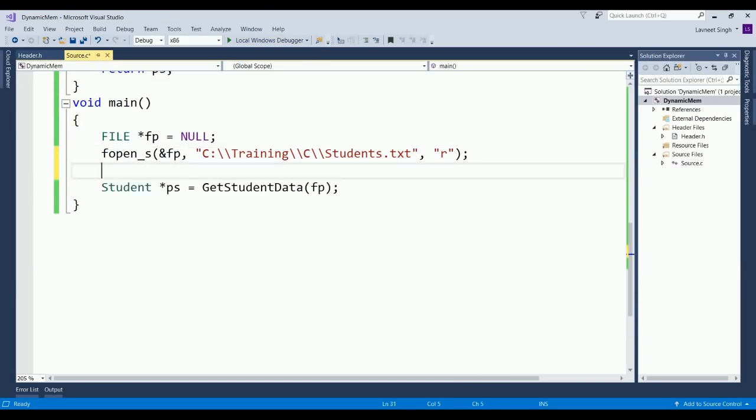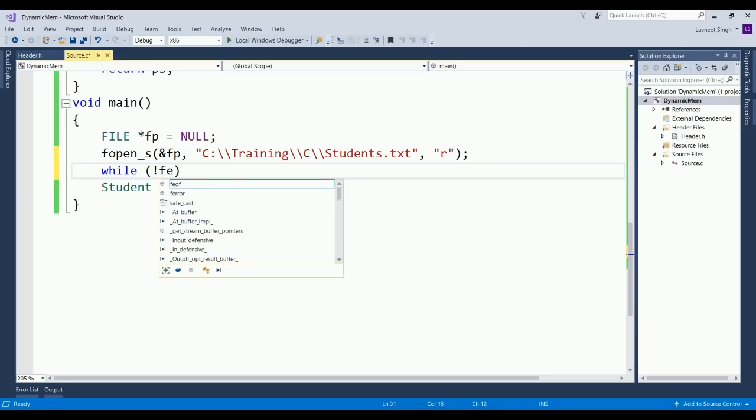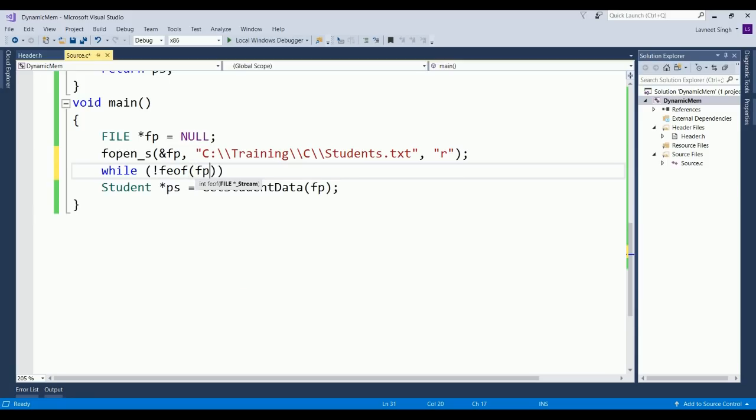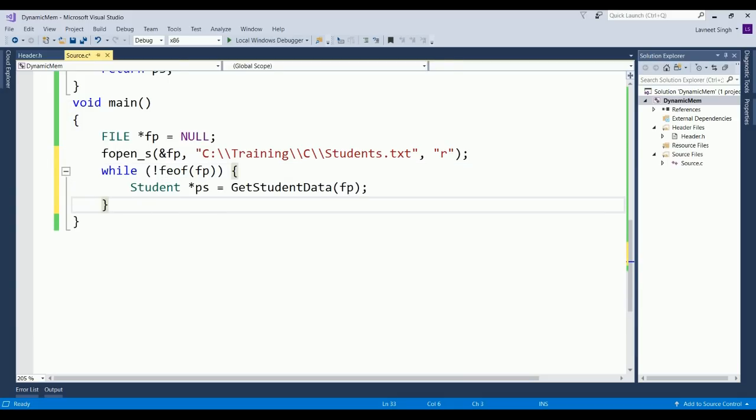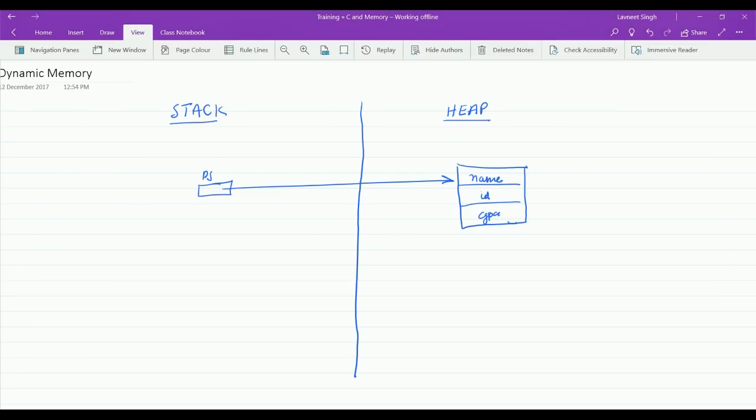So we say that while not end of file fp, till the end of the file, we read the student data. All right. So now we can read till the end, but what happens in this case is, in the first iteration, this PS variable will point to the first object that got allocated on the heap memory.